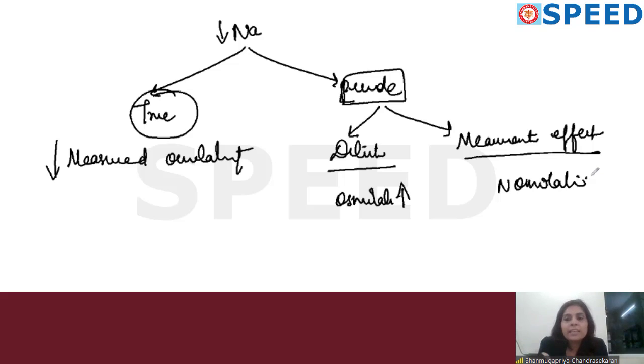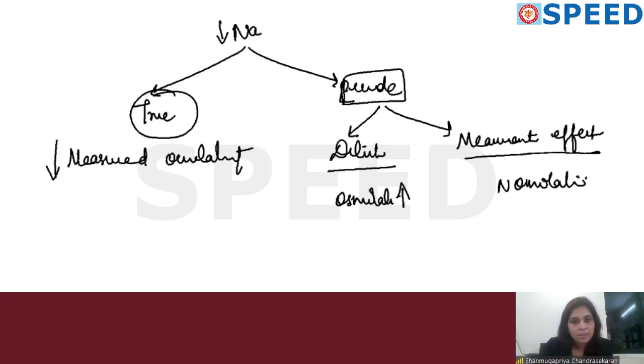So you come across a case of hyponatremia, then you estimate osmolality. If osmolality is also low, then you know that it's a case of true hyponatremia. In contrast, if osmolality happens to be high, low sodium, high osmolality, it's dilutional hyponatremia caused by hyperglycemia or radiocontrast dye infusion or mannitol infusion. Low sodium accompanied by normal osmolality is a pseudo-hyponatremia, a dilution effect, mostly because of hyperlipidemia or paraproteinemias.